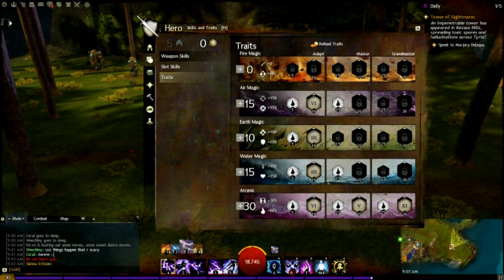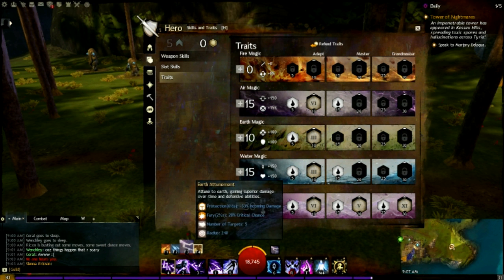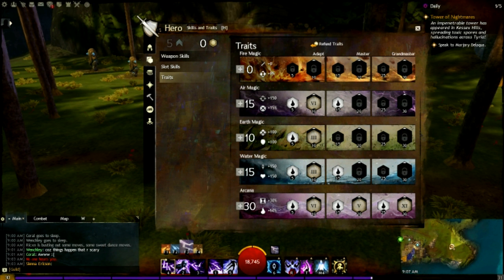If anyone knows, or doesn't know, 30 in arcana is pretty much a must for any dagger build. Actually, I've been told it's a must in staff builds as well, because your attunements will recharge every 9 seconds. It'll let you swap between them really quick. So we'll begin real quickly with air magic.